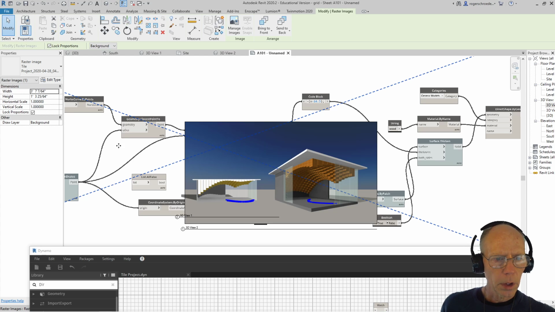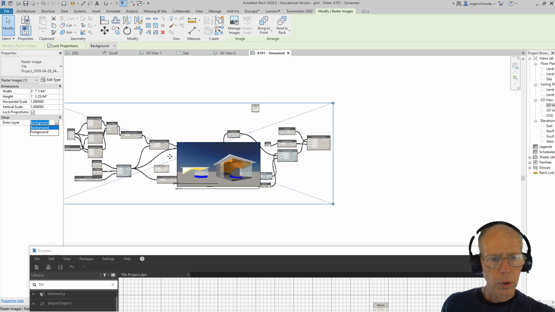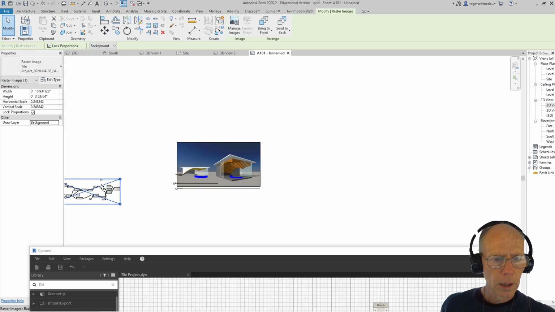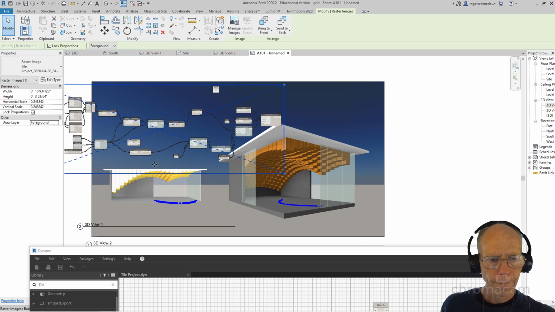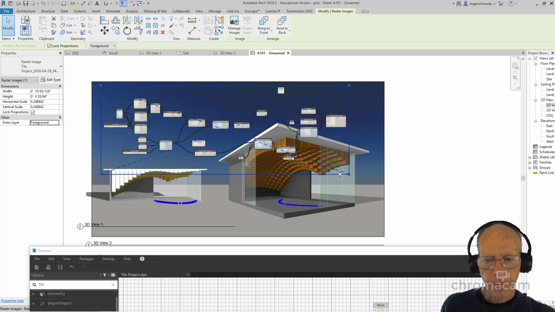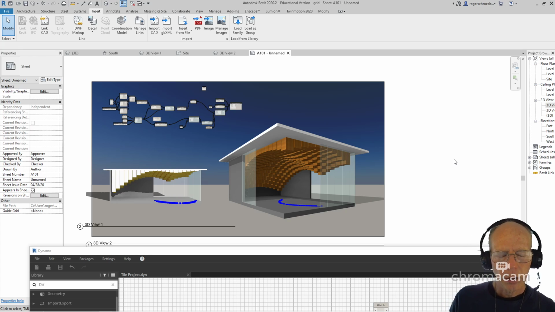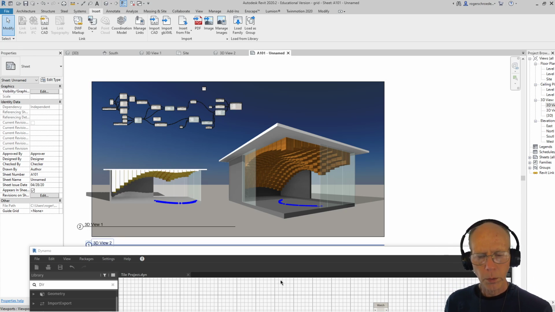And I learned a little technique that this is on the background layer, and I really want it to be on the foreground layer. So let's get it down to scale first. Now I'm going to select this to be on the foreground so that it comes to the front. And I'll scale it down. And there we are, pretty close to what we want to see.